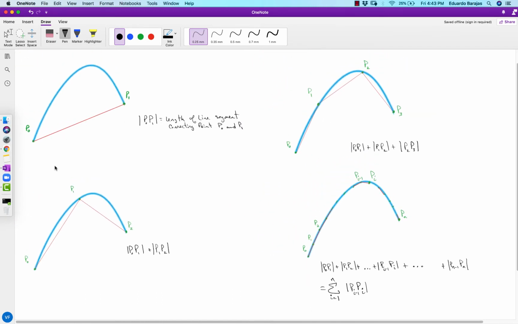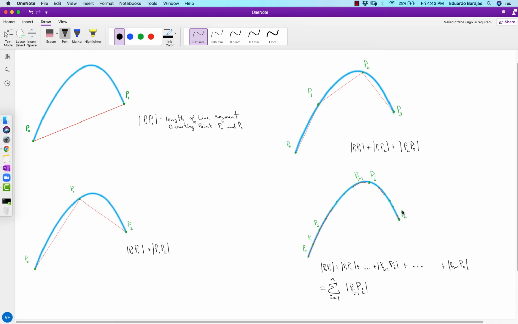Okay, so remember, we want to get a pretty good approximation of the length of this blue curvature. We start off with one single line segment like this, right? So that's my first guess, a pretty bad guess. Then we go, okay, well, let's do 2. So then that's a better guess. And then we can do 3. That's an even better guess. And then we're like, okay, let's stop messing around. Let's do it for n of them. So we can do n segments here. And then we add them all up. And then that makes a much better approximation of the blue curvature. Okay, so that's the general idea of where we're heading in this section.